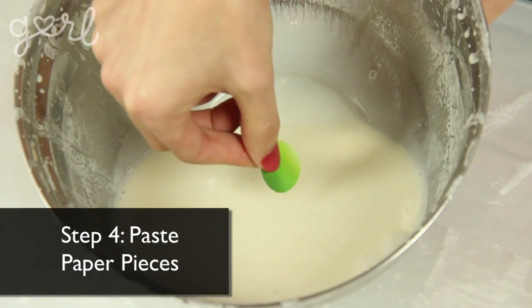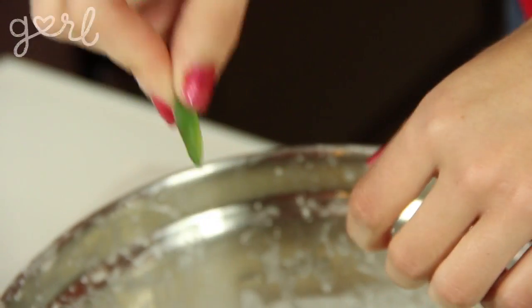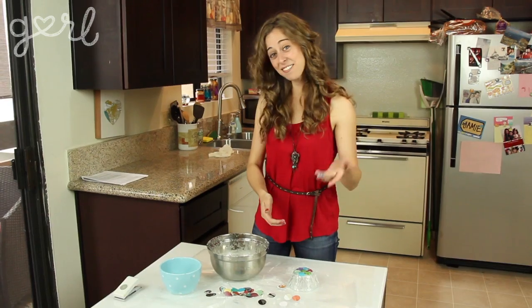Now here's where you can decide how much you want to get your hands dirty. The first step is to put on some gloves if you don't want your hands getting all gooey or dried out from the paper mache paste. But I don't really mind getting my hands dirty so I won't be doing that. If you want to be like me just go for messy gold and simply dunk your paper piece fully into your bowl of paste, using your fingers to wring it out. Make sure that you smooth out all air bubbles with your fingers so that your paper lies flat against your form. Other than that, have fun layering your dots any which way you like. Once you've finished one paper coat you don't need to wait for the paste to dry — just go ahead and hop into doing another. Two to three layers will work perfectly here.